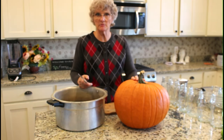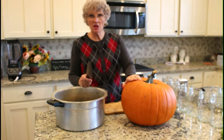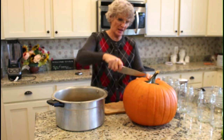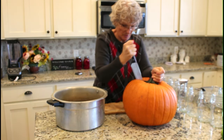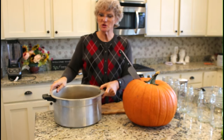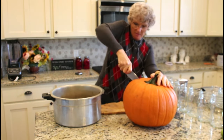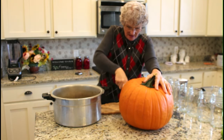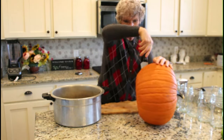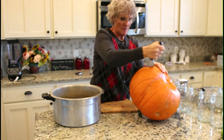Pumpkins are one of the least expensive foods you can possibly buy. This pumpkin is all clean and scrubbed — thoroughly bathed — and I'm going to cut him into pieces to fit into my pressure cooker. I've already got a couple inches of water in there. This one feels like it's going to be a very sturdy, thick-walled pumpkin.